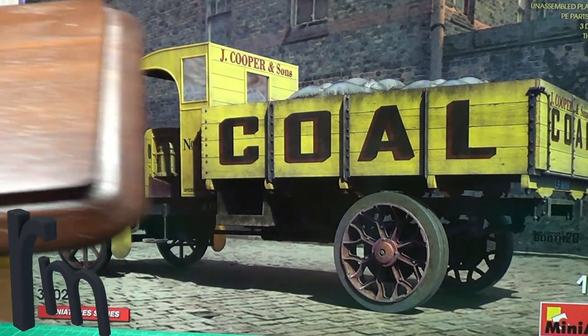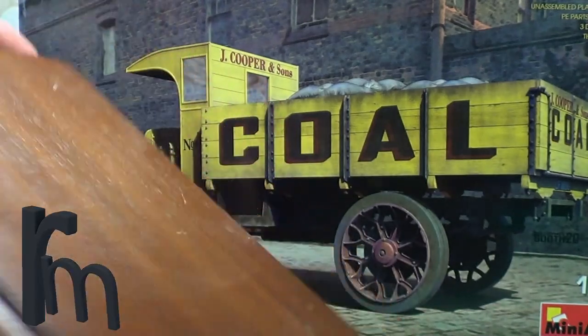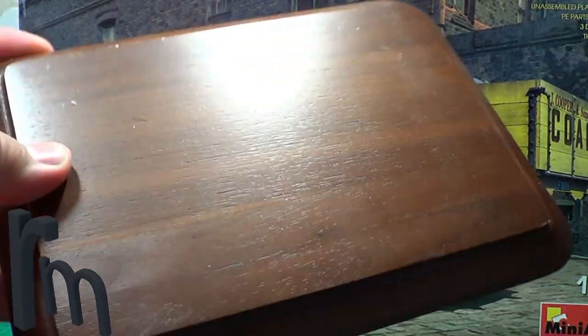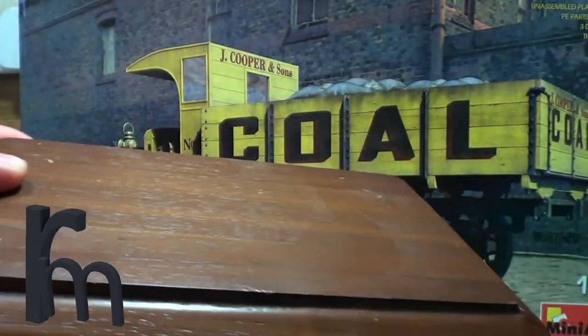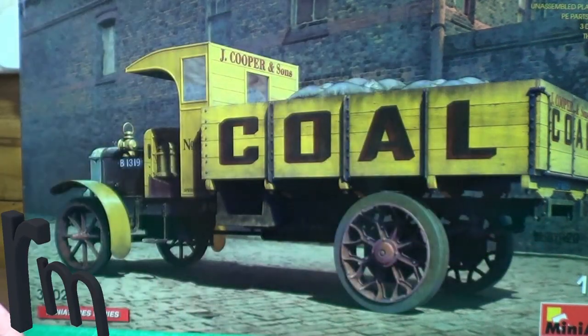Like I said, the wheels come off - they're only just pushed on, so you can leave the wheels right till last if you want and then put them on. I'm going to use this base here to display it on - all it is, is a bottom of a trophy, like you put trophies on them. So I'm going to cover that in paving bricks and display it on that. I think it'll look quite nice. So that's my little base.